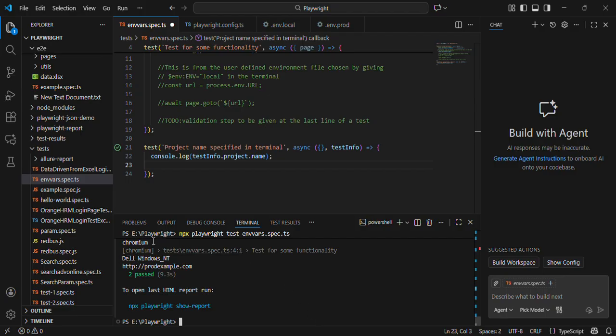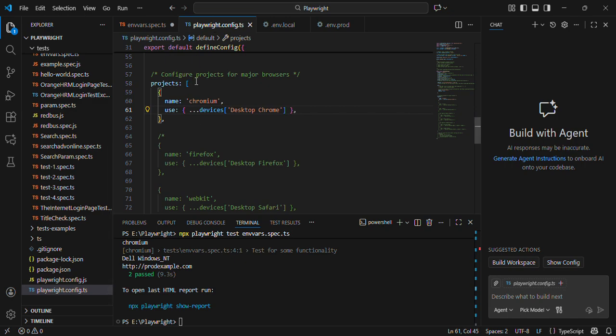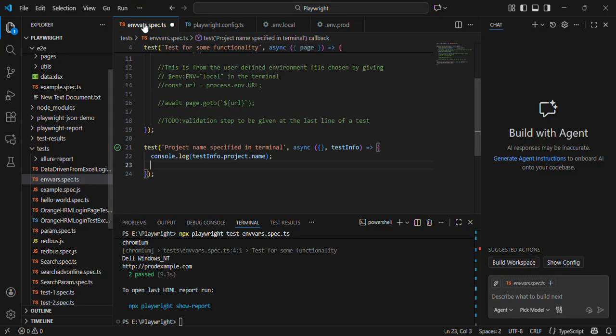You can see this, right? So this is the test info variable value. It's in the JSON format, isn't it? Just like your XPath. The test info means anything to do with the Playwright config file. It's in the form of JSON, and you can see that if I access the name value, I'm able to pick up the value stored in the name in the project area, correct? So this is something to do with the environment variables in Playwright.